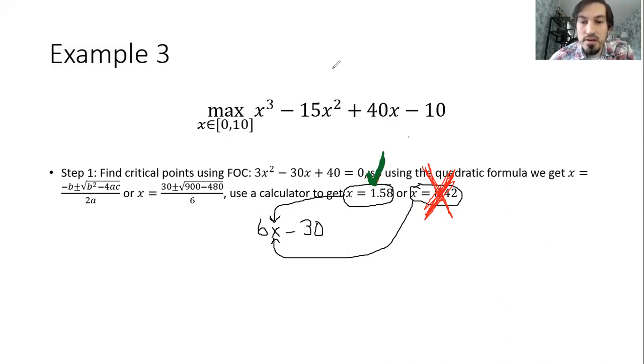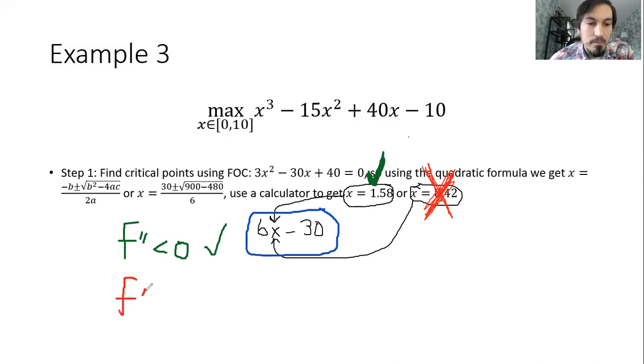This here is the second derivative, f double prime. And I plugged in what I got for x here. And this one got a green check here because once I plug this in, it's negative. That's what we want. Maybe I should undo this. What does it mean to get the green check? The green check happens when f double prime is negative. And if f double prime is positive, you get the red X. Okay?